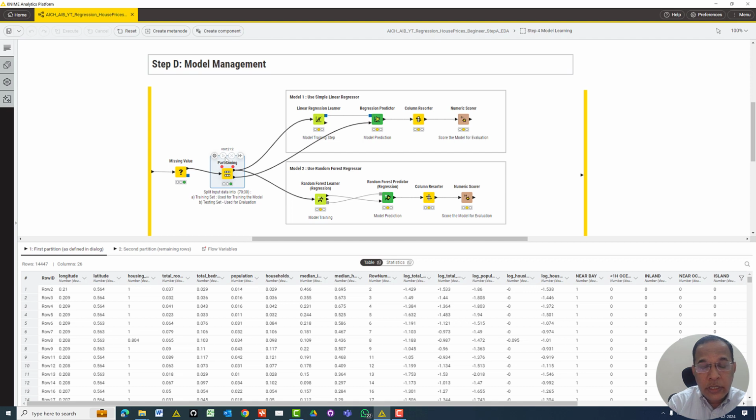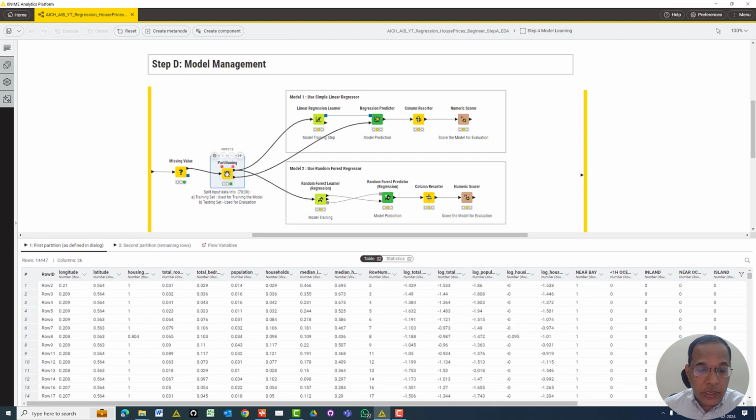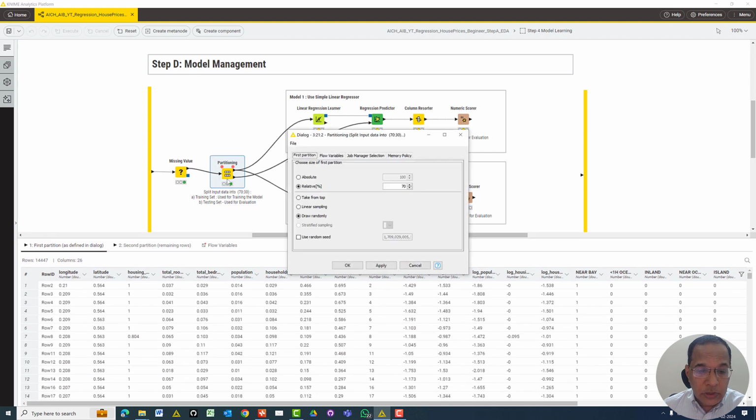Model building as such is not a complicated step. It's all this data preparation and data engineering that we had to do that typically takes time. So now for partitioning, I've given these options where I've said split this based on relative percentage or number of rows, whatever it is. So you may want to say, give me 5,000 out of the 8,000 for training, or testing. You could do that, and then you could do sampling.